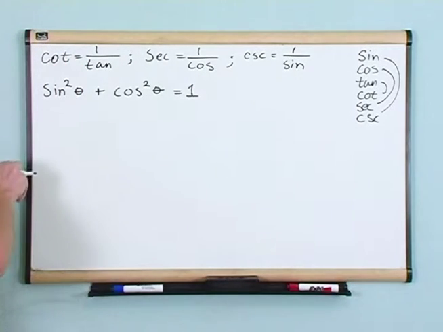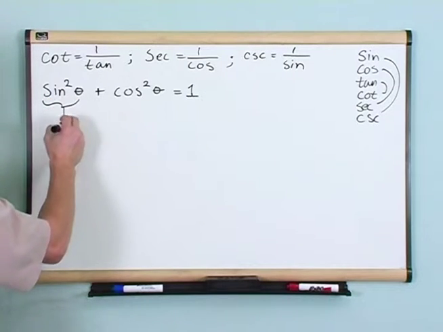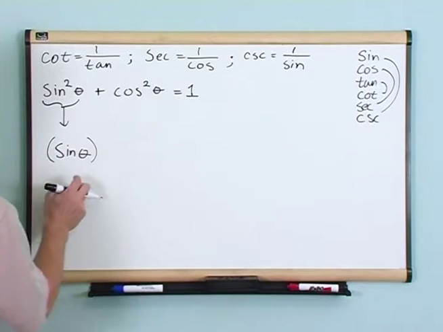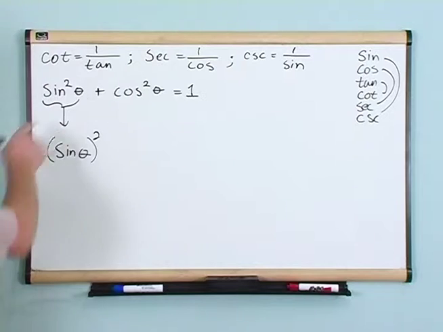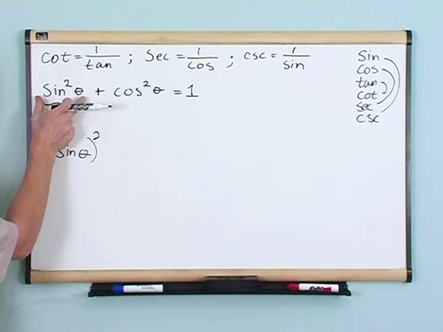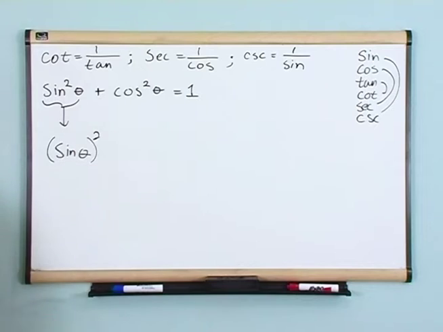First, let me explain what I mean by this term sine squared of theta. What this would mean is if you take the sine of some angle theta, and then whatever that number turns out to be, you square it. That's what it means when you say sine squared of theta. You're not squaring the theta. You're operating on the theta, taking the sine of it, and then whatever this number happens to be, you square it.